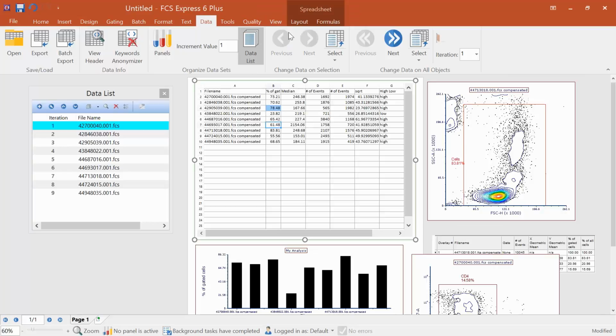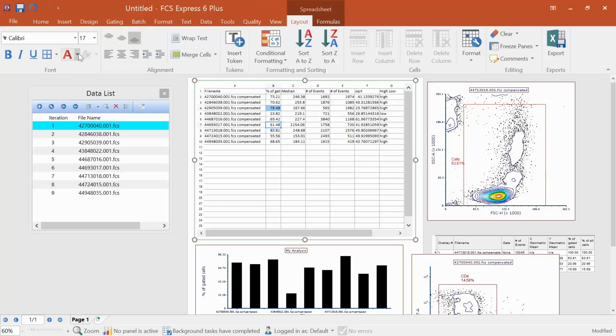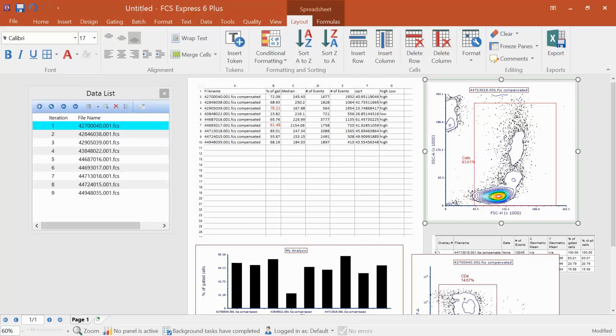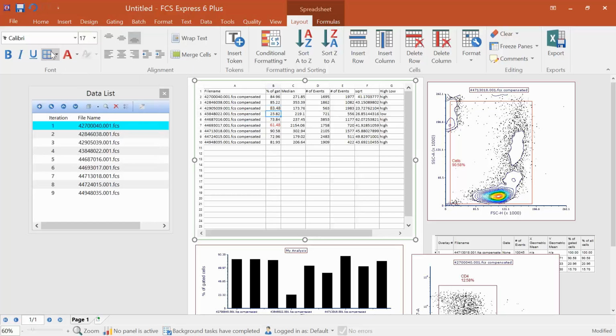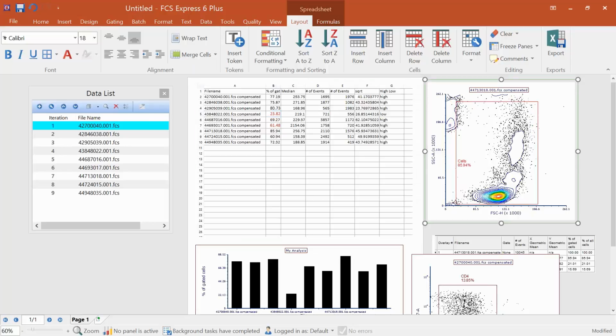You notice here, let me just use our spreadsheet formatting here. You can see that these values are staying constant. I should say that not this value here, we'll put this back to the default, but this value here are remaining constant because they're based off of data-specific gates, not the master gating position.